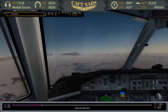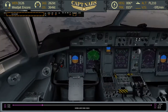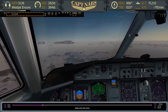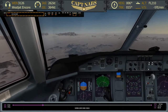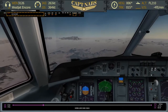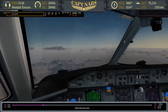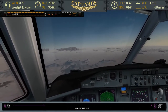Reason number two has to do with workload, and that's a problem in the simulator. I am flying single pilot. As much as FS2Crew is trying to provide a second pilot, I'm essentially flying single pilot. And one of the most dangerous times with any turbine engine is the startup process. If you take your eyes off for a couple of seconds during the startup process at the wrong moment and something does go wrong, you can cook an engine in a matter of seconds, and you can end up with a $20–30 million paperweight sitting out there that will do nobody any good ever again without extensive repairs, if not total replacement. So it's not something that you want to take lightly.